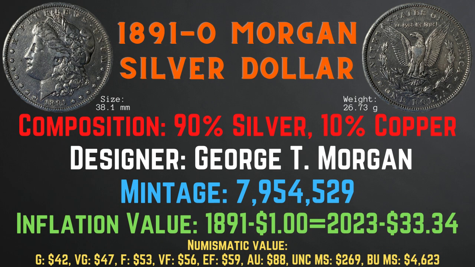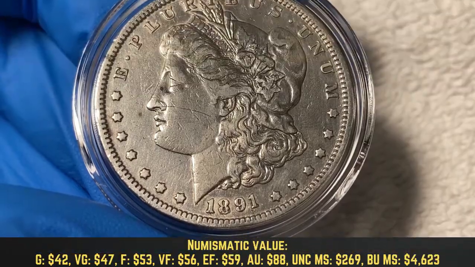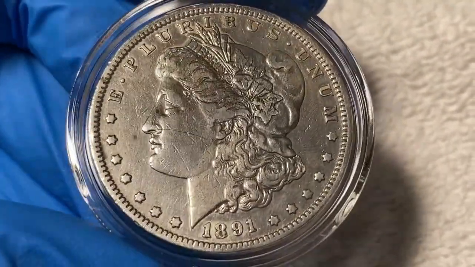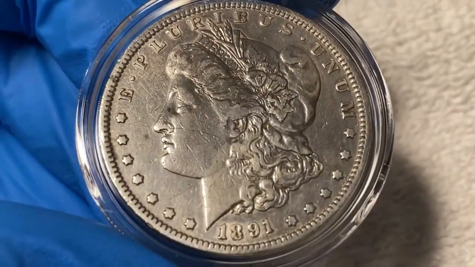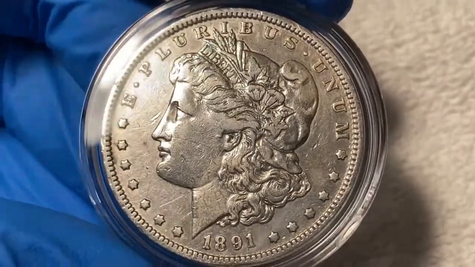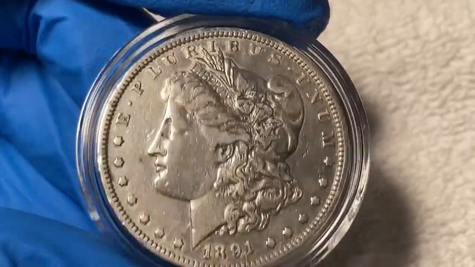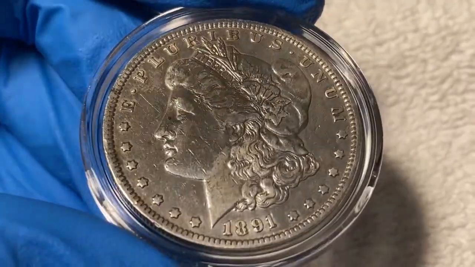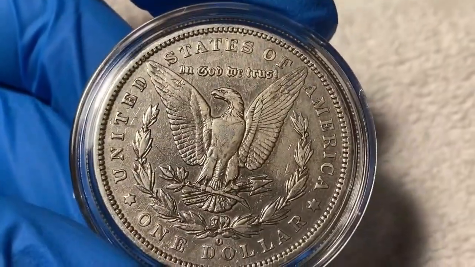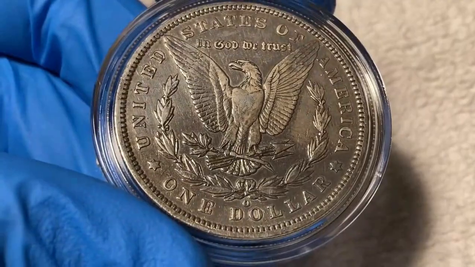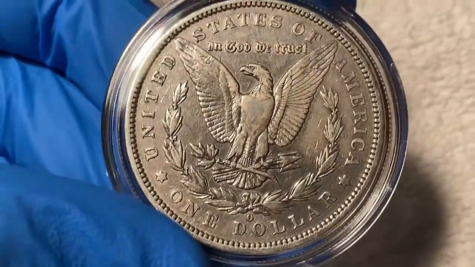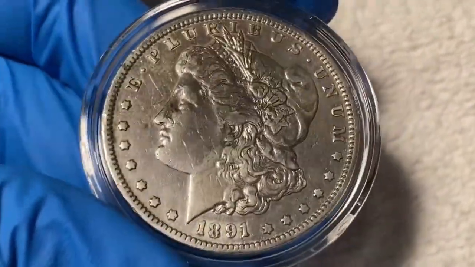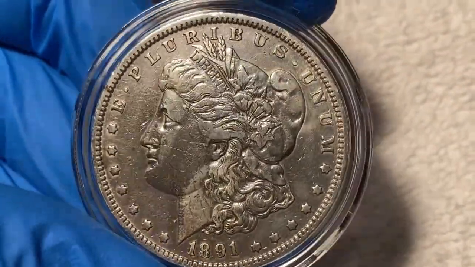Now let's look at the 1891-O Morgan silver dollar from my collection. As we look at this 1891 Morgan silver dollar, we can see that it has seen some use in the past, as there are some scratches on the obverse side, especially on the face of Liberty — some fairly deep scratches. We notice there's some wear on the hat and hair. As we turn the coin over to the reverse, we can see there's definitely wear on the breast feathers of the eagle and on the wings as well. But the main details like the words are very clear. If I were to grade this coin, I would give it a grade of very fine condition.